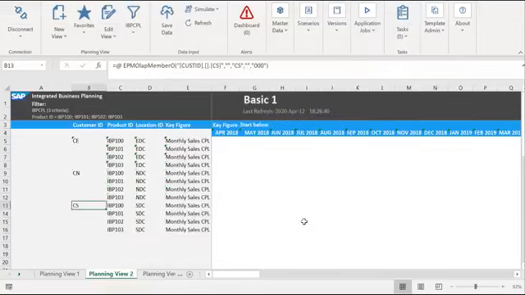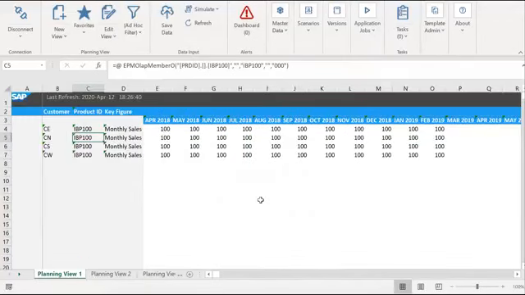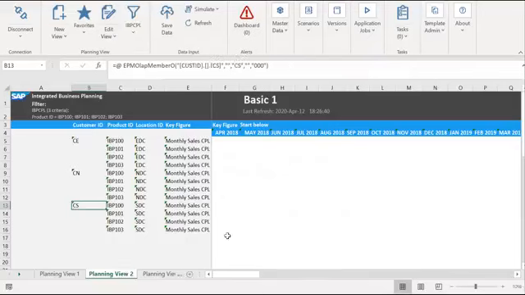Okay, yesterday when I wanted to explain this to you, now we have the data. Here also I can save the data, monthly sales. Let me put 100.